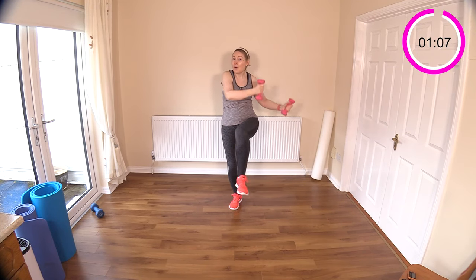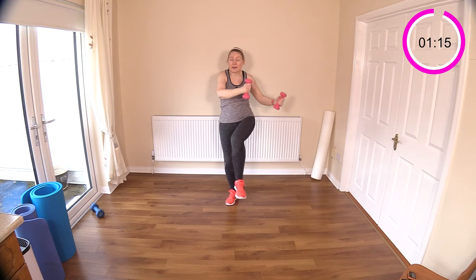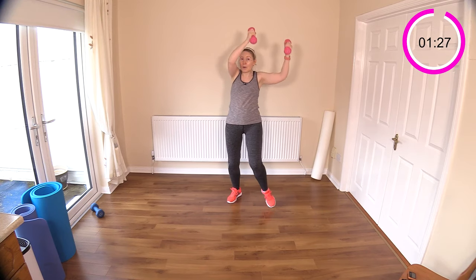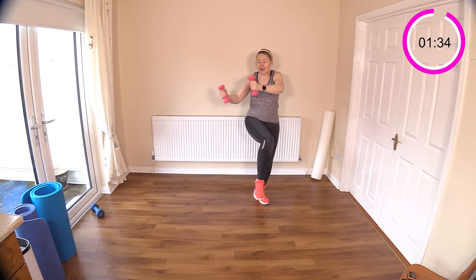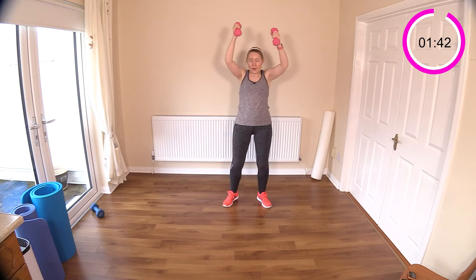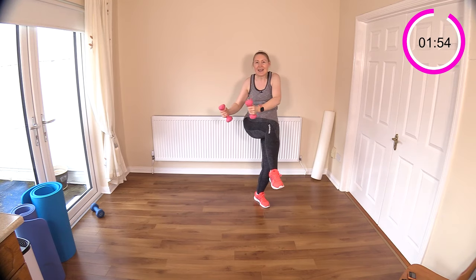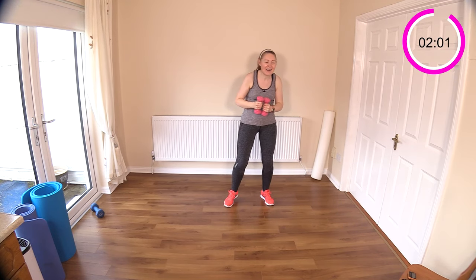You're going to draw a rainbow over your head. You can join me now to get more work time, or take that rest if you need it. Feel the heart rate coming up here already. Just imagine you're drawing a big rainbow over your head. Keep the weights away from your face. Even with light weights, this is quite challenging. Don't lean back — keep a nice flat straight spine. Engaging the tummy muscles will help out a great deal.